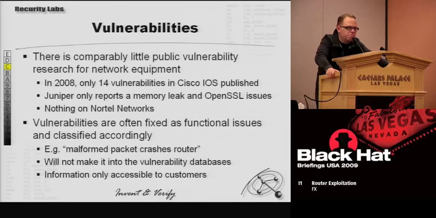Juniper actually doesn't report anything. They say, well, we have occasionally this problem here with OpenSSL, blah, blah, but they're not actually saying, well, we tested our BGP daemon and we found this and that vulnerability in there. The only thing you even find on their own software that you can blame on them is they had a memory leak with IPv6 in kernel. Not a big deal. Other router vendors actually don't publish anything about vulnerabilities in their equipment.